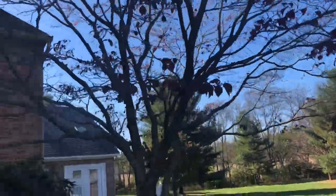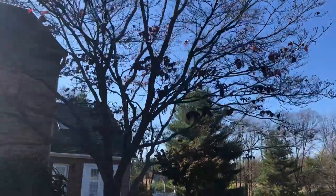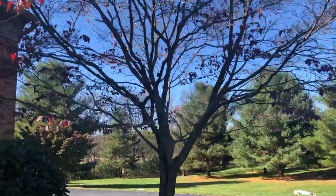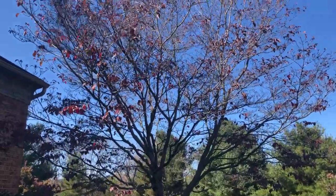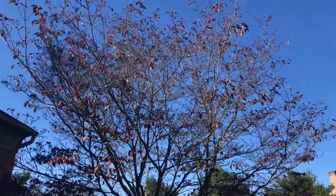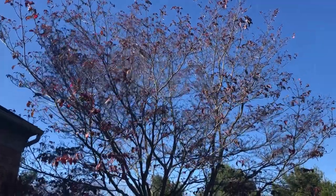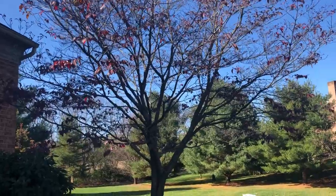You can see it looks really good. It's going to look great in the spring when it blooms out. Curb appeal wise, I would say it went from a D minus to certainly an A plus. I'm really tickled how well it turned out. The tree is about 25 feet tall — it's a big tree, and certainly a beautiful tree.